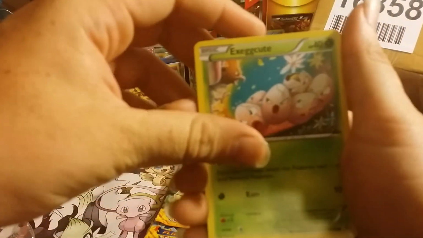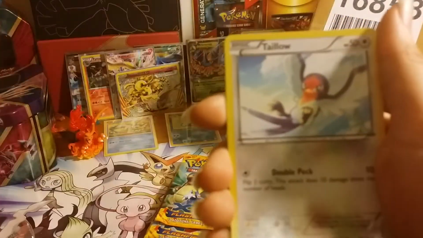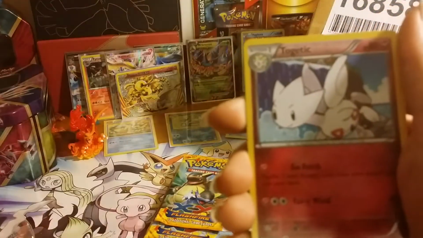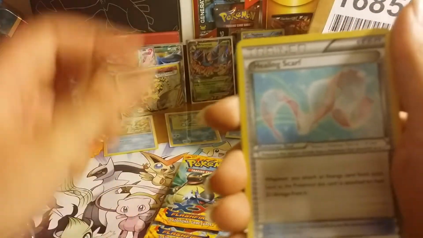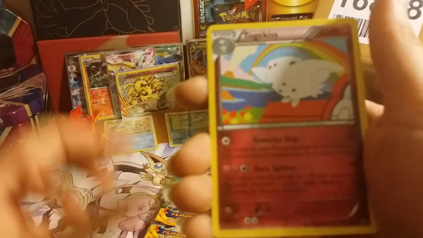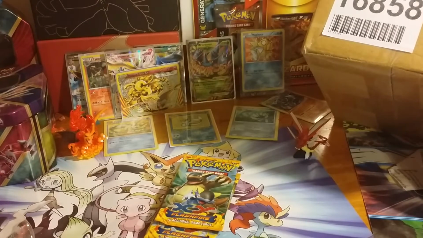So we got Execute, Teeny, Electrike, Halo, Bagong, Revive, Togetic, Healing Scarf, Trainer's Mail Reverse Holo, and a Togekiss. We almost got the whole Togepi line in that one pack.